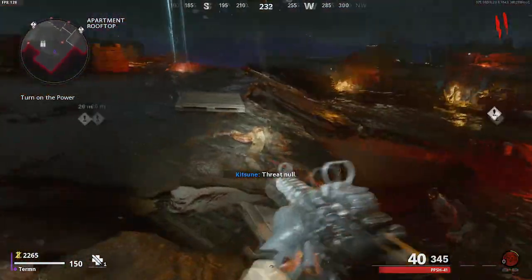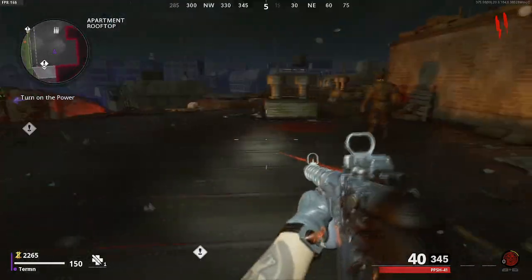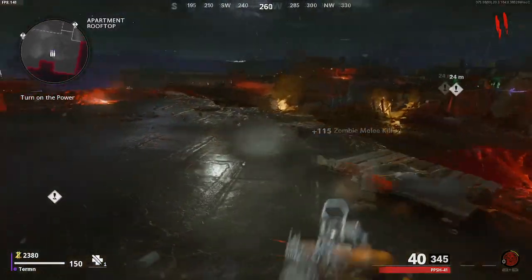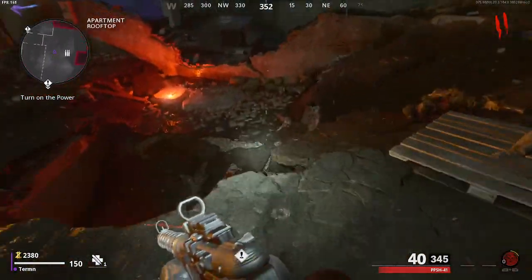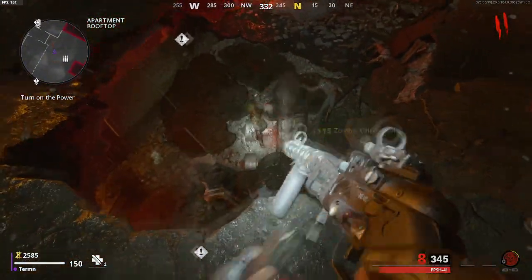So you can do this solo, or you can do it with multiple people. If you plan to do it with multiple people, you will need to spawn in solo first, and then invite them afterwards, because we will be utilizing the self-revive that you get from the start. And once you get into the glitch, then you can invite your friends and they will spawn with you. Alright, let's get into the glitch.